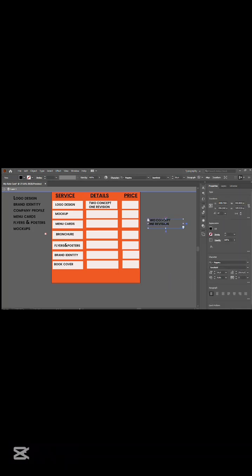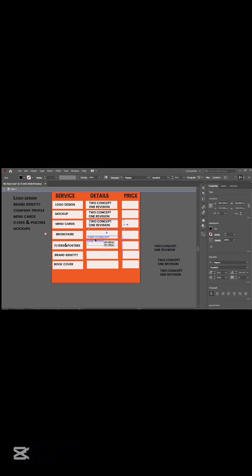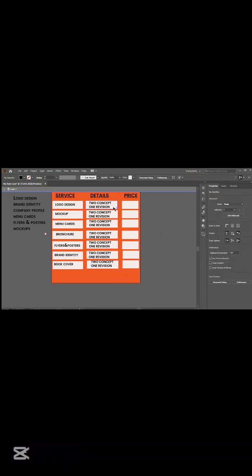Then what I'll do here, I'll duplicate more versions of this. Okay, so I'll come, drag it over there. I'll come, drag it over there. I'll come, drag it over there. I will come, drag it over there. Then I want to bring two versions here. Drag it over there, drag it over there. Okay, now we are good to go.